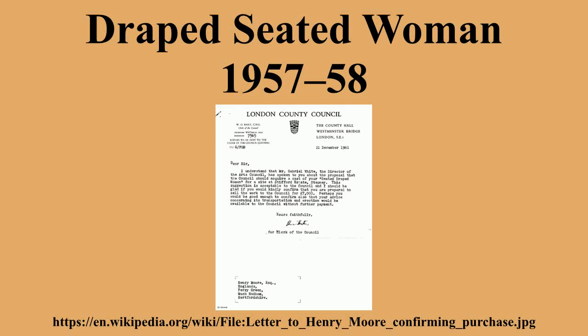In the course of 1960, the London County Council had made provision for the purchase of a work of art to be sited on the Stifford Estate in Stepney, a new housing estate which was then in the process of being constructed. Construction was completed in 1961 and tenants moved in 1962.